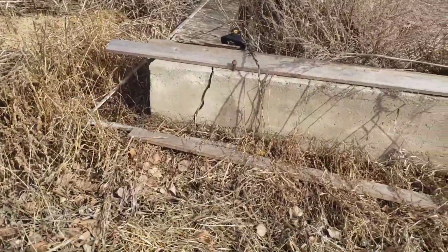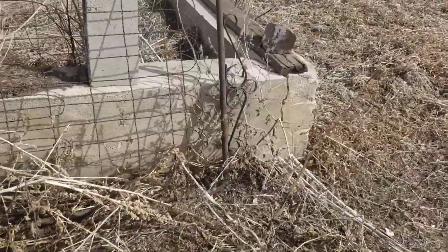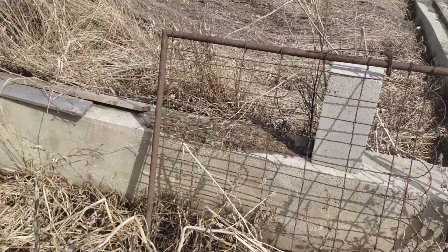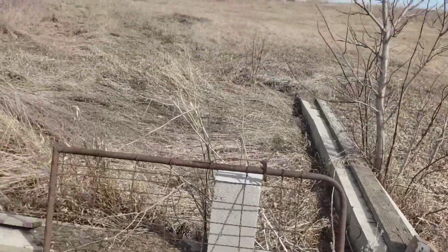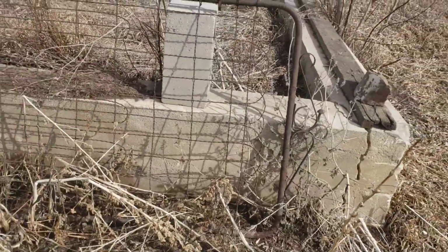It's got some cracks in it. My husband looked at it and he's not too concerned. He says we should be able to fix it, no problem. It's not going to be a super heavy building. The windows are kind of heavy, but it's not going to be too bad. So we can definitely fix it. And then we're going to put the greenhouse right on top of this. So this is our old fence that we got.